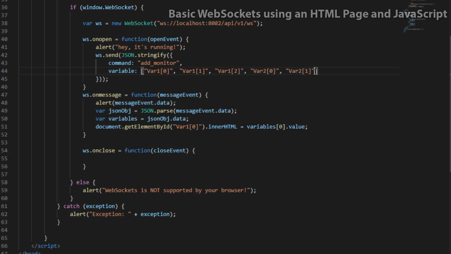1. And we will change that to 2. So now we have var1, so it's var1 0, var1 1, var1 2, var2 0, var2 1, and var2 2. So what that means now is we should get all of those back.